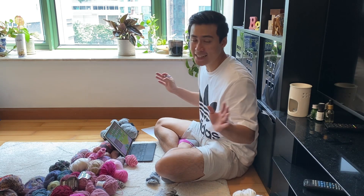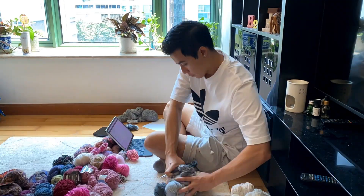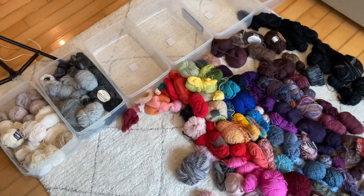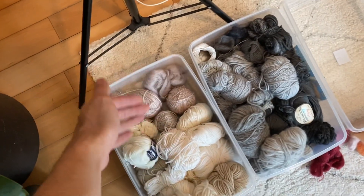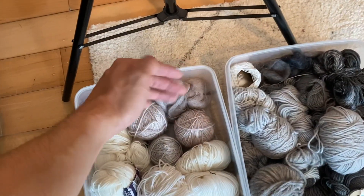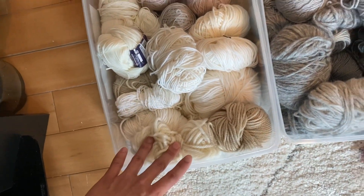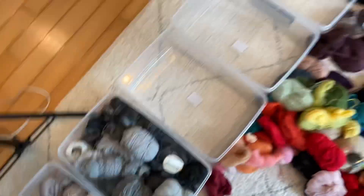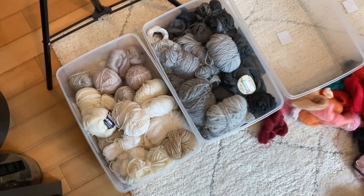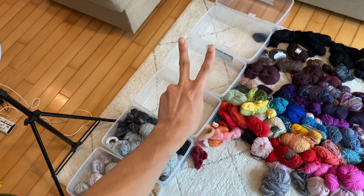I repeated this process for all the grays and whites, keeping a tally. Here are the first two boxes — whites and beiges, and grays — color coordinated and organized from lightest weight at top, going through lace weight mohair, fingering, sport, DK, and anything larger than DK. I'm personally less strict about weight organization versus color, because with zero labels I'll need to check each yarn again whenever I pick it up anyway.